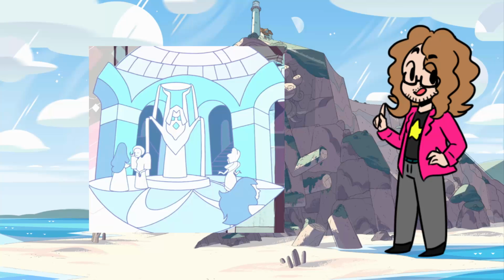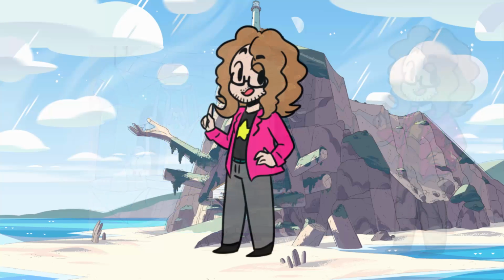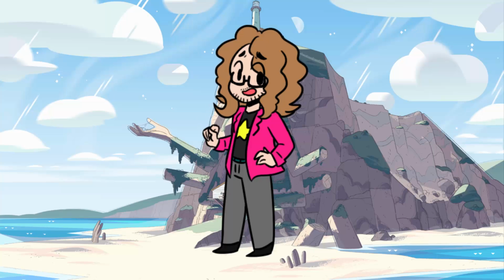This statue specifically, the one that Pearl showed to Steven in her holographic representation of the Sea Spire at the beginning of Cheeseburger Backpack. A four-armed statue, forearms indicating that it's a statue of a fusion, with a diamond insignia on it. While this doesn't specifically have to be the gemstone of the fusion being represented here, it does indicate some connection to the diamonds, and this is why for a long time people speculated that Blue Diamond could be a fusion, because the aesthetic of the Sea Spire is very blue.